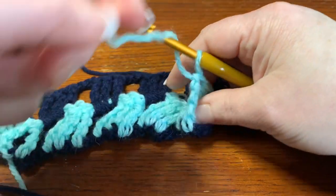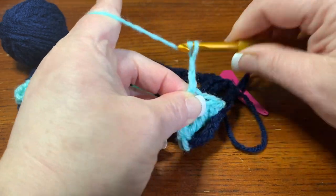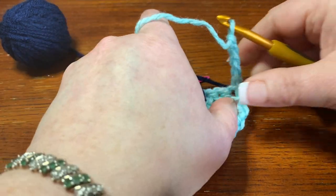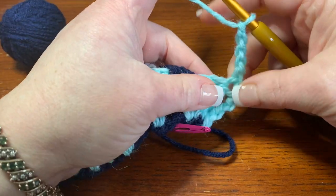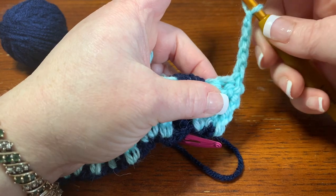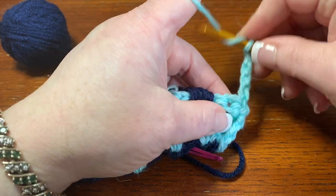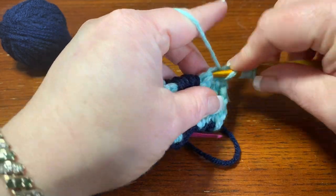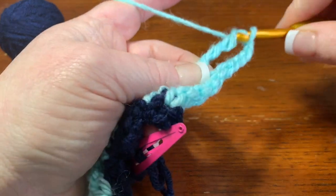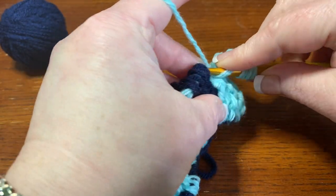So I might have to turn my work just a little bit like I did before to do my chain of five. 1, 2, 3, 4, and 5, and then I can just lay that back and start working as normal. So now on the top of these three stitches, I'm going to do, or two rather, because this one counts as our first double treble, I'm going to be doing a double treble. So go into your next stitch to do your double treble. Go into your next.